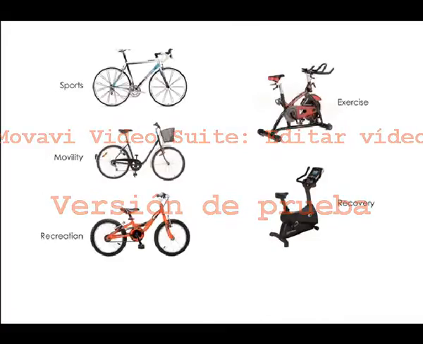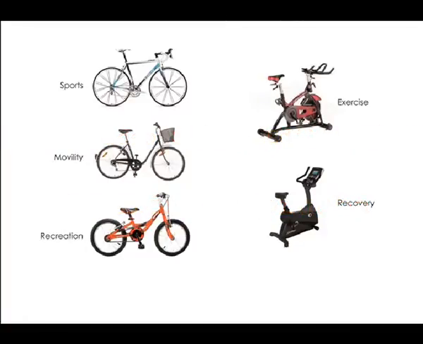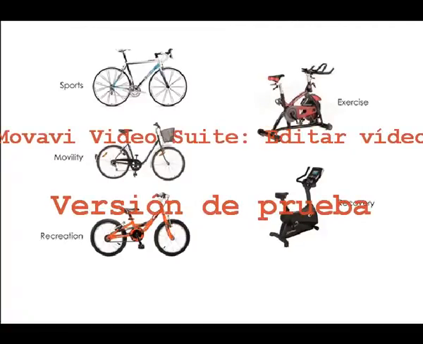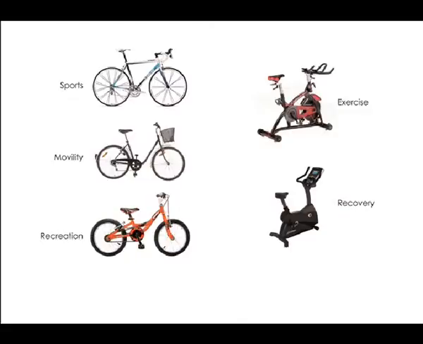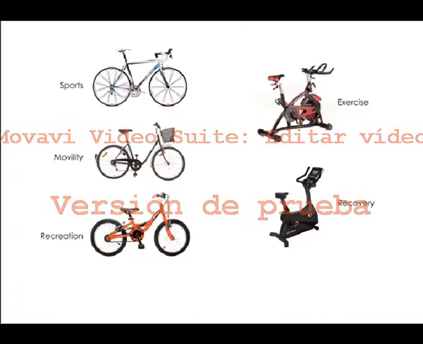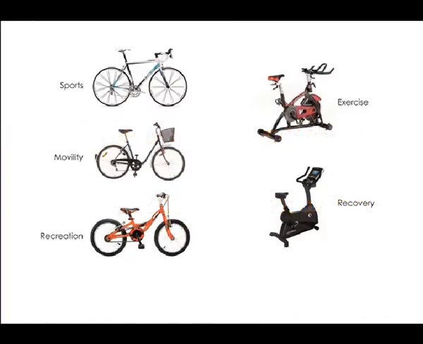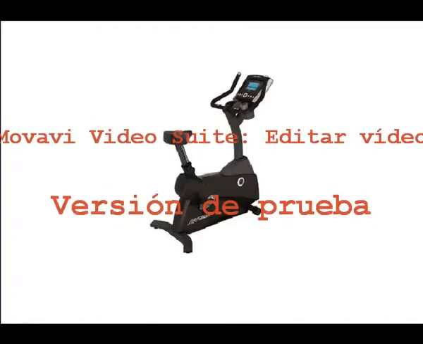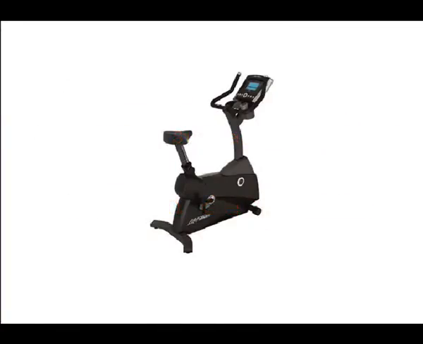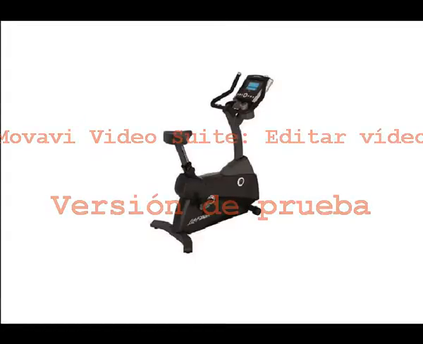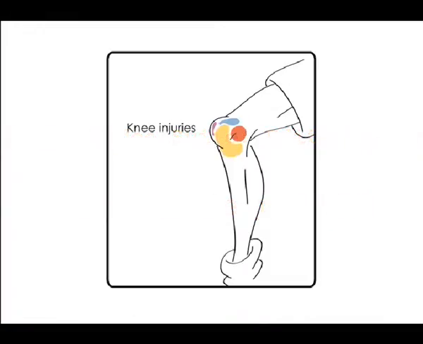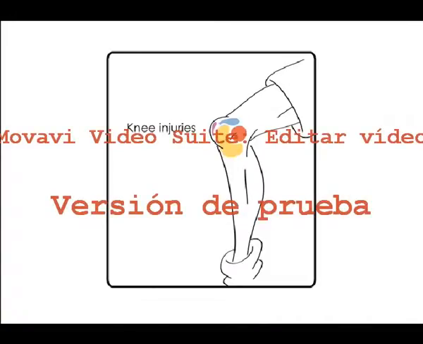The outdoor bikes can be divided in three groups: sports for amateur and top sports, mobility and recreation. The indoor steady exercise bike can be divided in two use categories: the exercise bikes found in gyms and those for recovery patients. We're going to base our design in the problems and opportunities found in the indoor steady exercise bikes used for recovery patients, especially for those of knee injuries.